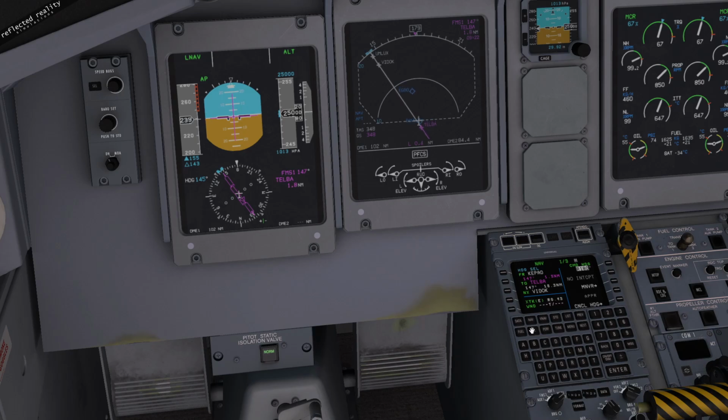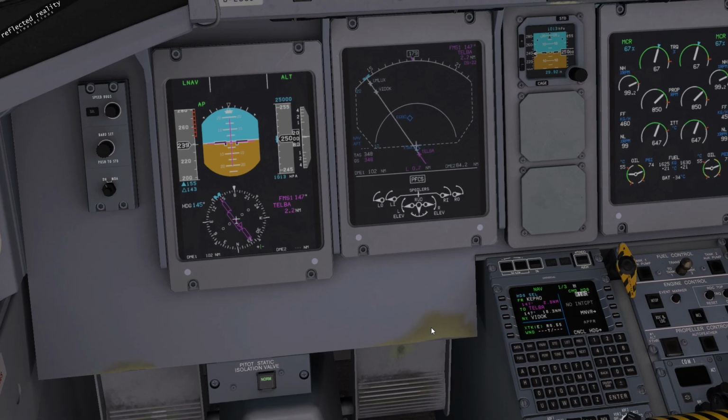But you can see right now, actually, it's because we were either too far off track or too far off course. It skipped Tailbutt altogether? Yep. So that could happen if you were on vectors quite far away from your route, and then you get sent back and told, oh, intercept whatever airway. I guess that's probably something you'd hear more in the US than in Europe. But, sure. So how would I bring VDOC to the top of the flight plan?